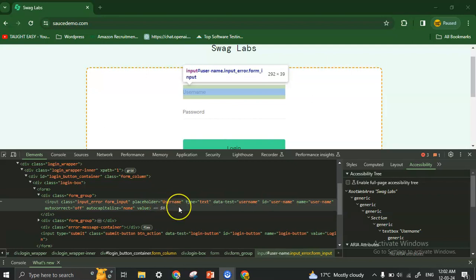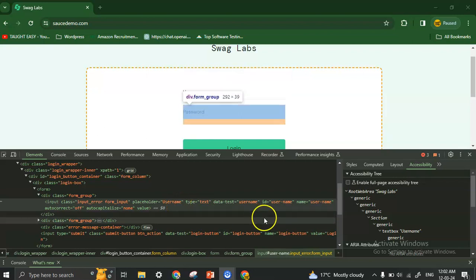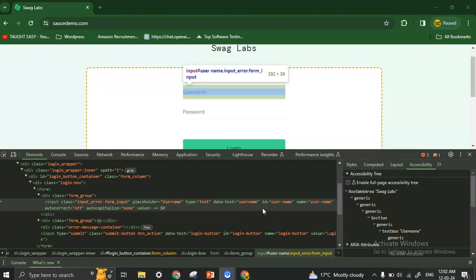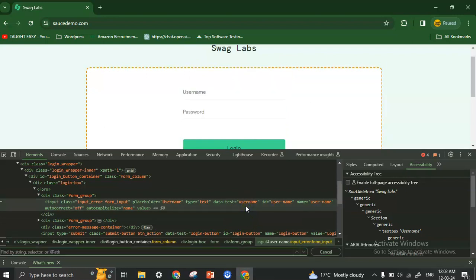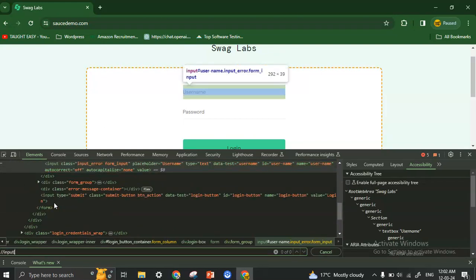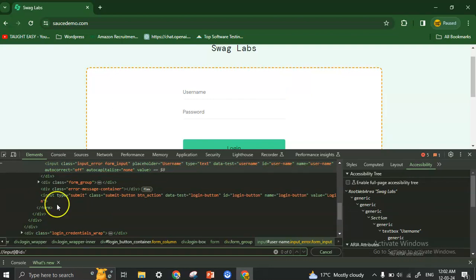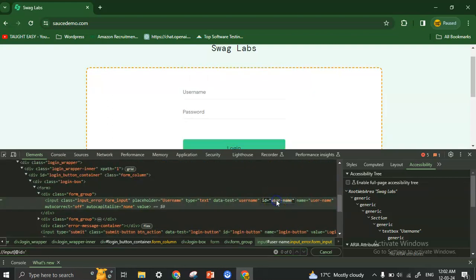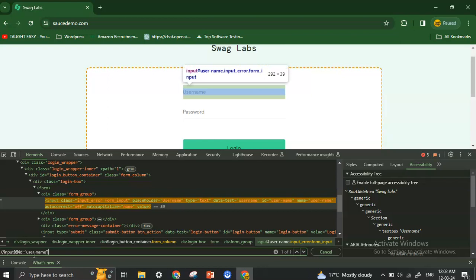Okay, so in this case, we can simply write the XPath using these unique values. For example, if we want to write the XPath of username, what do we write? So we have here the tag input, so //input, and then [@ the attribute is ID equals to, and we'll copy this ID value and paste it here, and then we close the bracket. So you can see we have found one XPath of this field. So we can simply write the XPath using the unique values of the attributes.